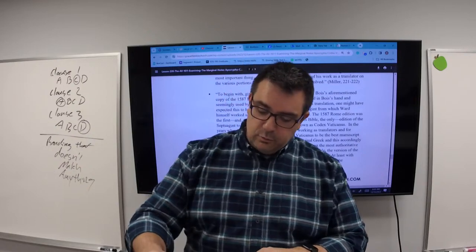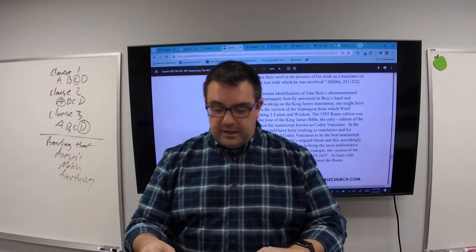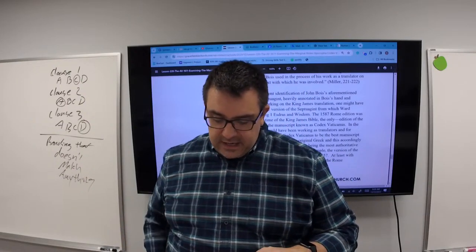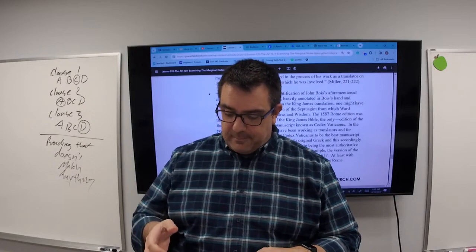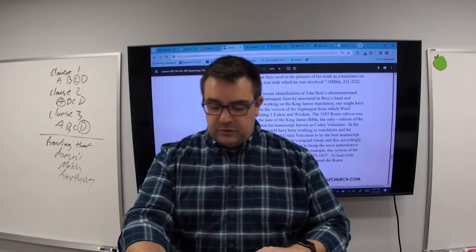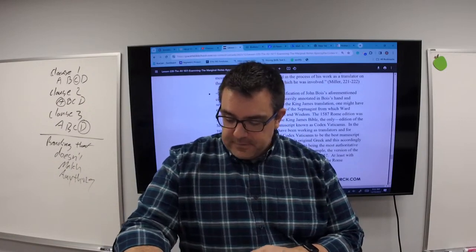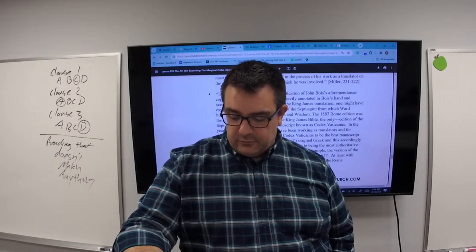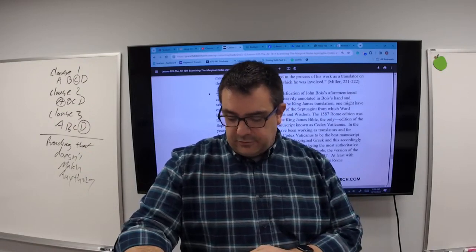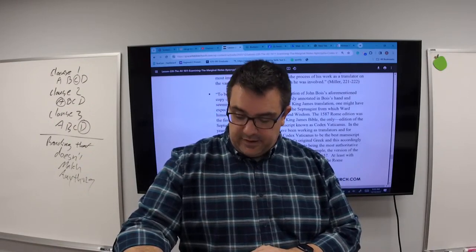In the years when Boyce and Ward would have been working as translators, and for decades thereafter, many considered Codex Vaticanus to be the best manuscript witness known to survive of the Septuagint's original Greek, and this accordingly gave the Roman edition of the text strong claim to being the most authoritative edition of the Septuagint available.